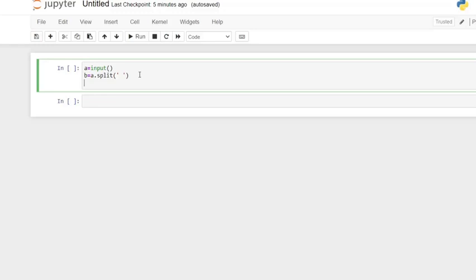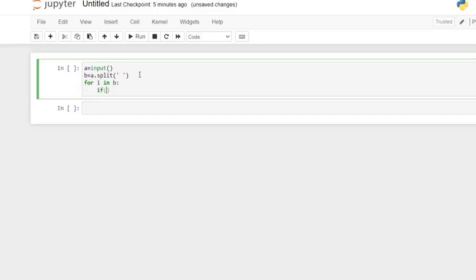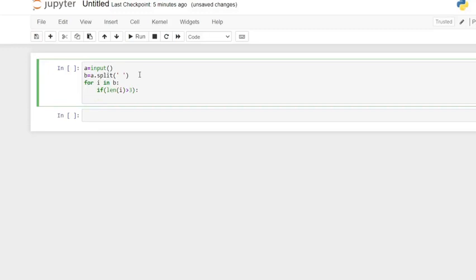So let's check for each word in b. For i in b, if length of i is greater than 3, then give the operation that i is equal to i of 0.